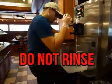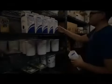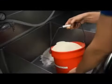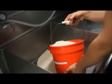Do not rinse the machine after the sanitizing step. Rotate products to ensure that the products with the oldest code dates are used first. Maintain the mix at a constant temperature below 41 degrees Fahrenheit or lower. Do not reuse the mix after the cleaning sanitizing process has been completed.